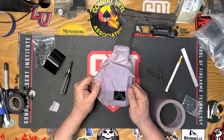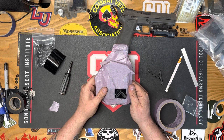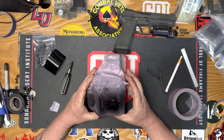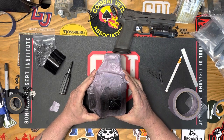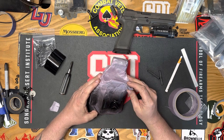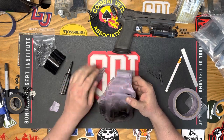If this works, the next scene should be the dried image of it. So here we go. Let's find out. I went ahead and did a couple coats of black and a couple coats of UV resistant clear just because. So here we go, fast forward.